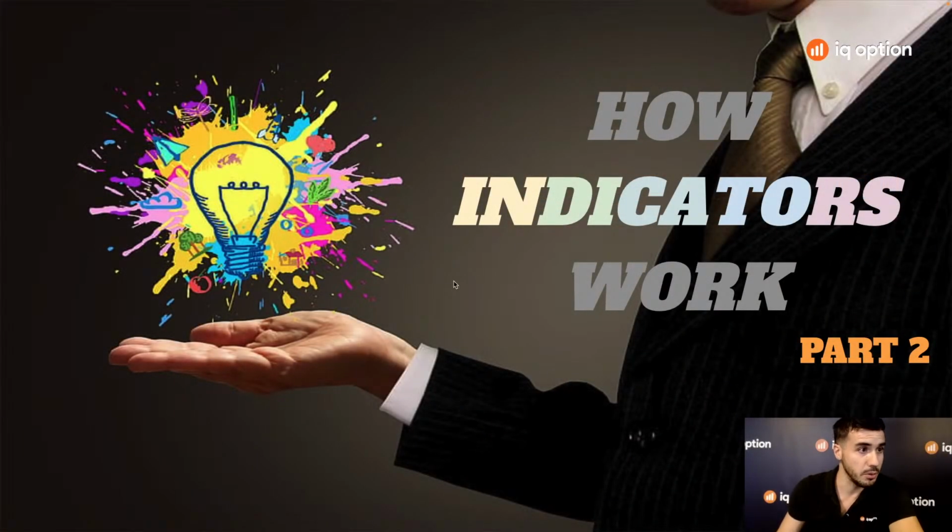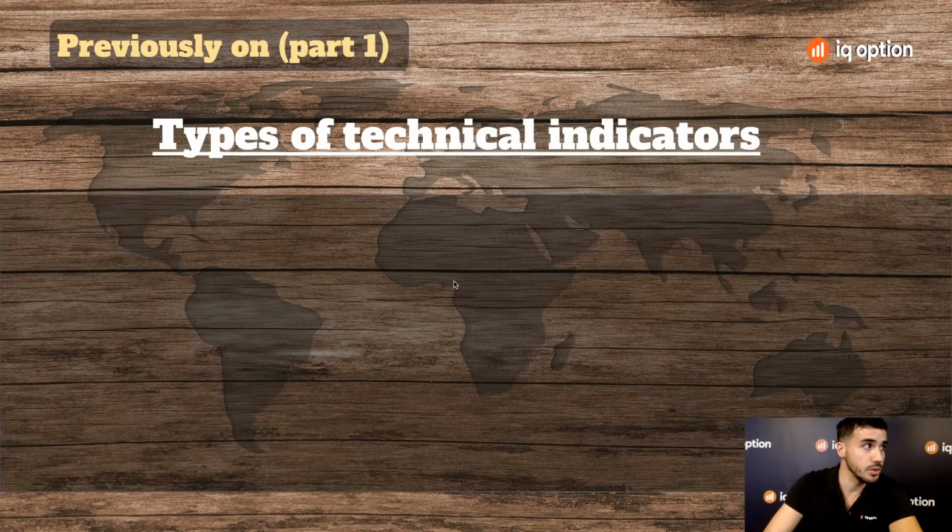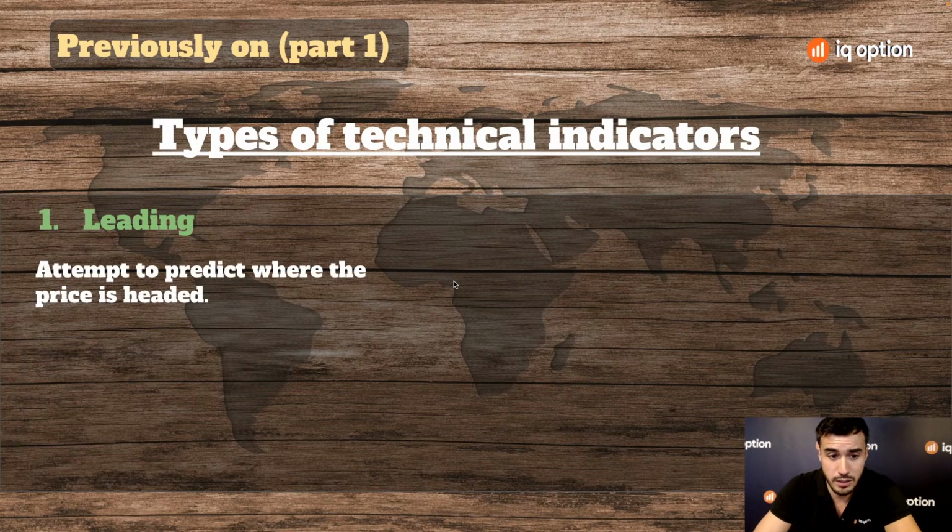So here we are, how indicators work. Part 2, we had a part 1 before where we were checking leading and lagging indicators. We will do a small recap now. You are welcome to watch it on our YouTube channel. So let's do what we've seen before, types of technical indicators.